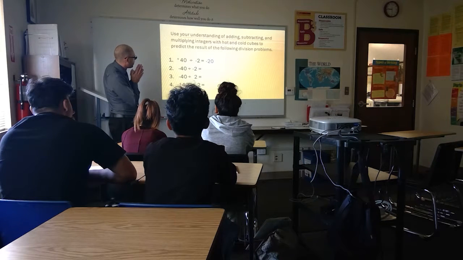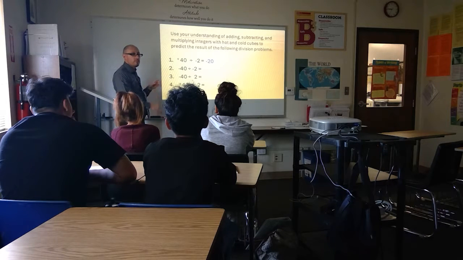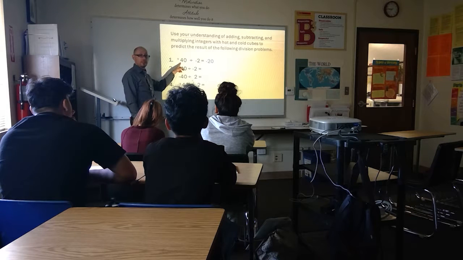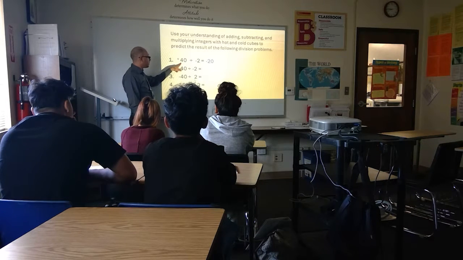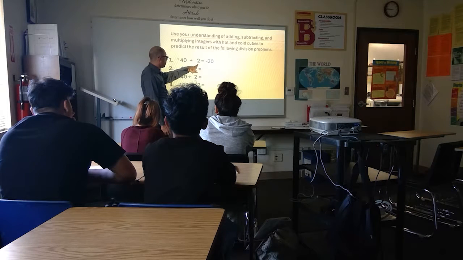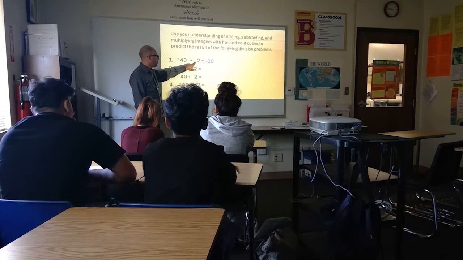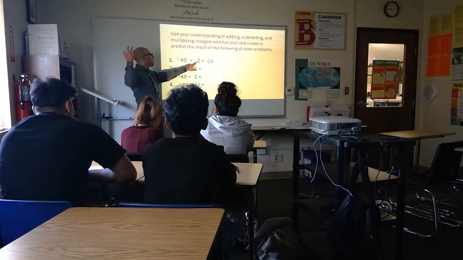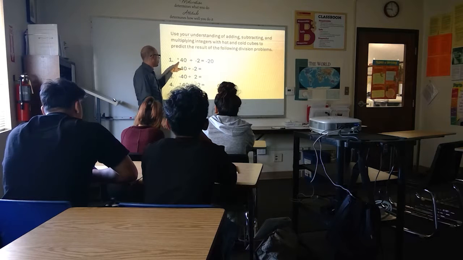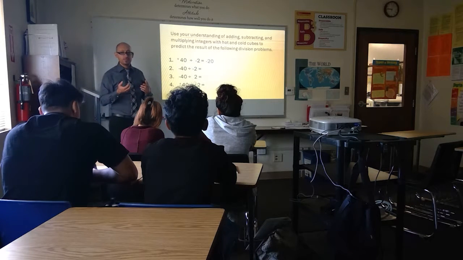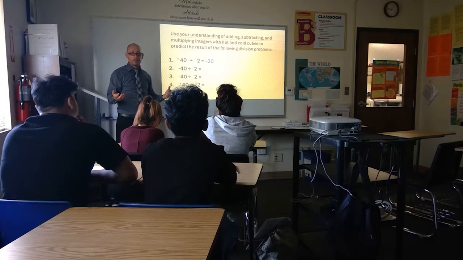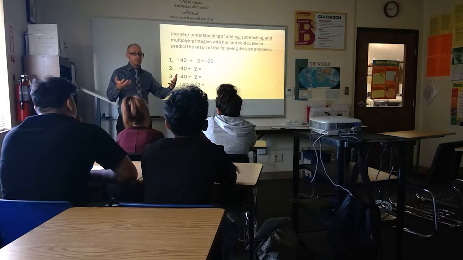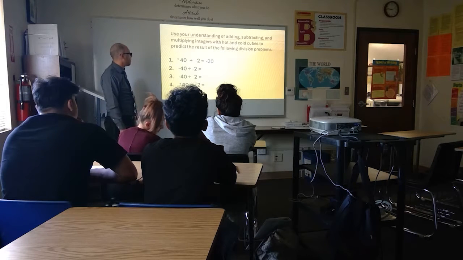So, what are the hot and cold cubes out there? There's 40 hot cubes. And 2 bunches. What did we do with those bunches? If these are bunches, the symbol tells us what we do with them. So we took out 2 bunches of what? 40 hot. Took out 2 bunches of 40 hot. What happens when you take out hot? It decreases. And 2 bunches of 40, 40 plus 40, 80. Do you see an 80 up there? No. Oh, snap. Okay.